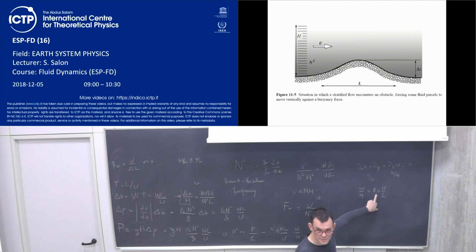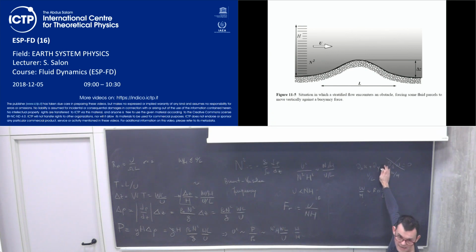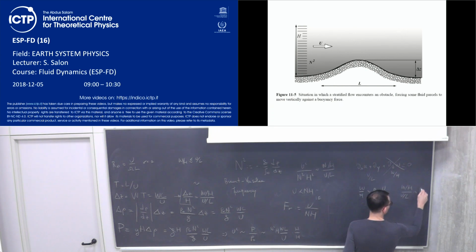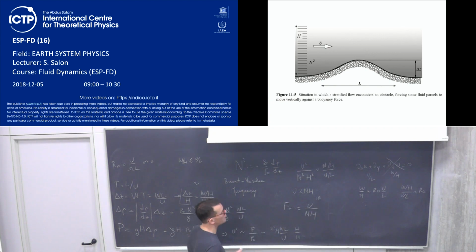So when Rossby is very, very small with respect to 1, so we are going towards a geostrophic flow, this means that this is very, very small with respect to this one. That's why we can neglect this in the very extreme case and consider only the ideal case of non-divergence on the horizontal. But of course, this is a sort of approximation, okay? It's the ideal situation. In the most general case, we can allow that our vertical divergence or convergence scales with Rossby. So it means that for the totally rotating flow, the ratio between vertical divergence or convergence and horizontal convergence or divergence is Rossby.